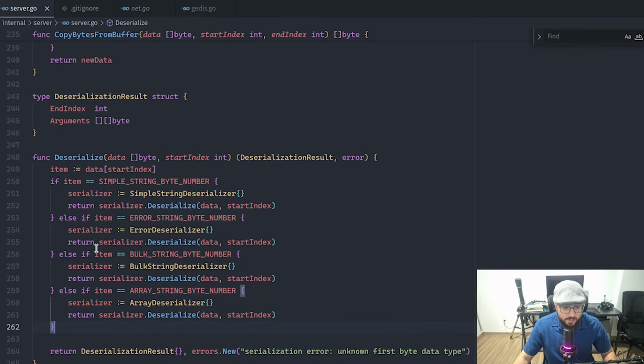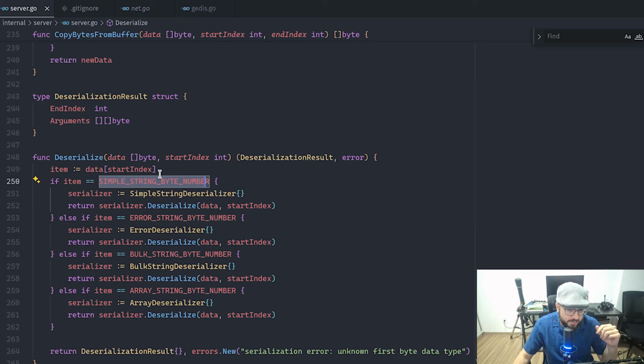Right here is where we check the first item, the first byte, to check the type of deserialization that we are going to do. If you remember in the Redis protocol, for each type of data that you're going to deserialize, you have the error string, the bulk string, the array string, and so on. So the first byte is used to determine the data type that will be deserialized.